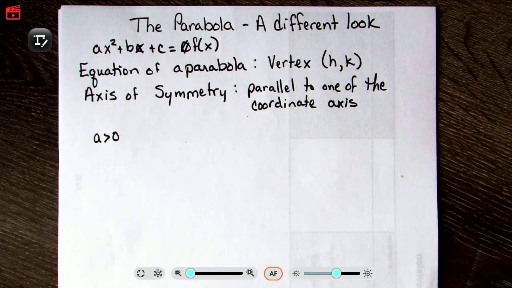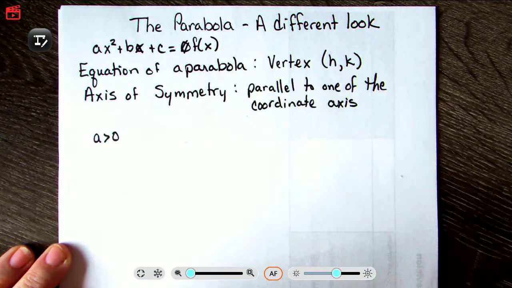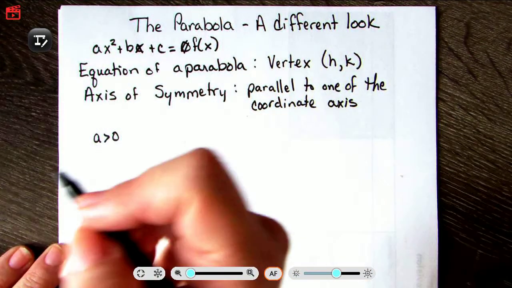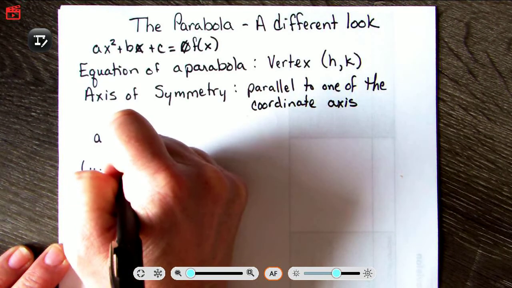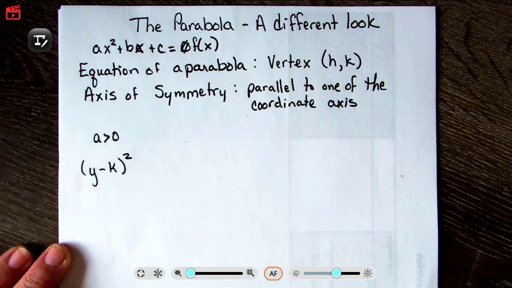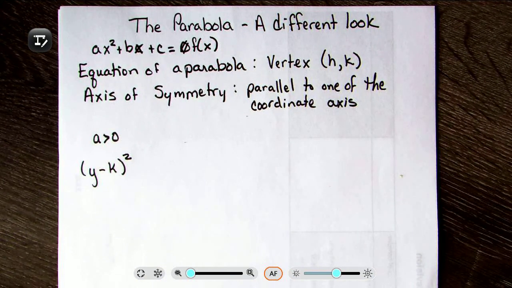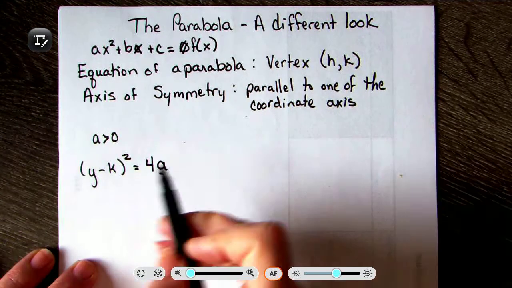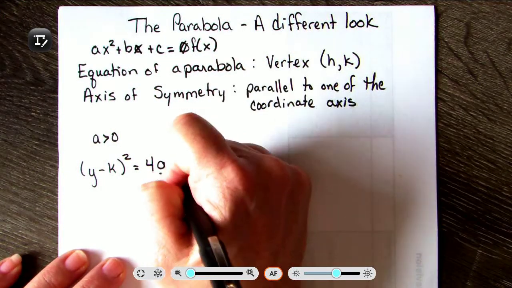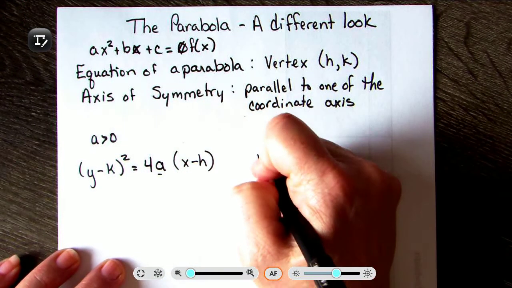But we're going to see 4 different pieces. Here's the first one that we have. So we're going to have y minus k, and notice where the squared is. So the squared is going to be on that y piece, meaning it's not going to be an x squared piece, but a y squared piece. So this is going to be one that's going to open to the left or to the right, depending on what the a is. So here we have a positive piece on this side, so it's going to go towards that positive x direction. So our vertex is still going to be at (h, k).